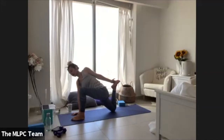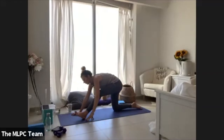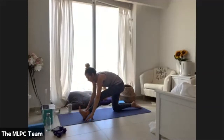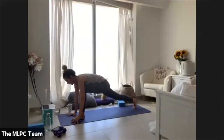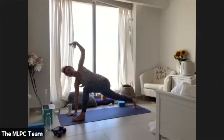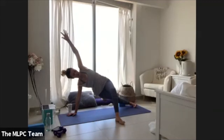And then on 1, can you release the right foot, take the left palm forward, walk your fingertips back as you lengthen over the left leg. Nice, and then we're gonna walk the fingertips forward, tuck the right toes, lift the right knee. Lift your left arm all the way up, roll onto the outer edge of the right foot, wiggle your left foot all the way back.